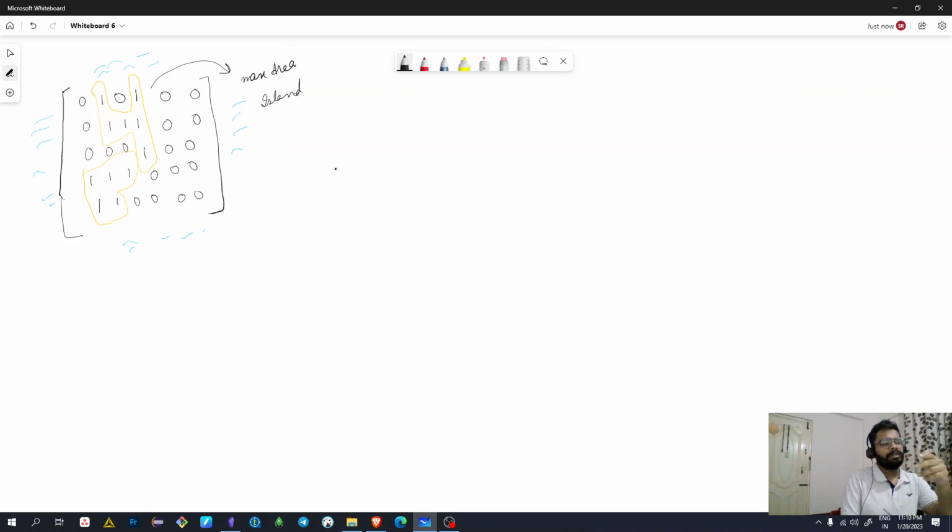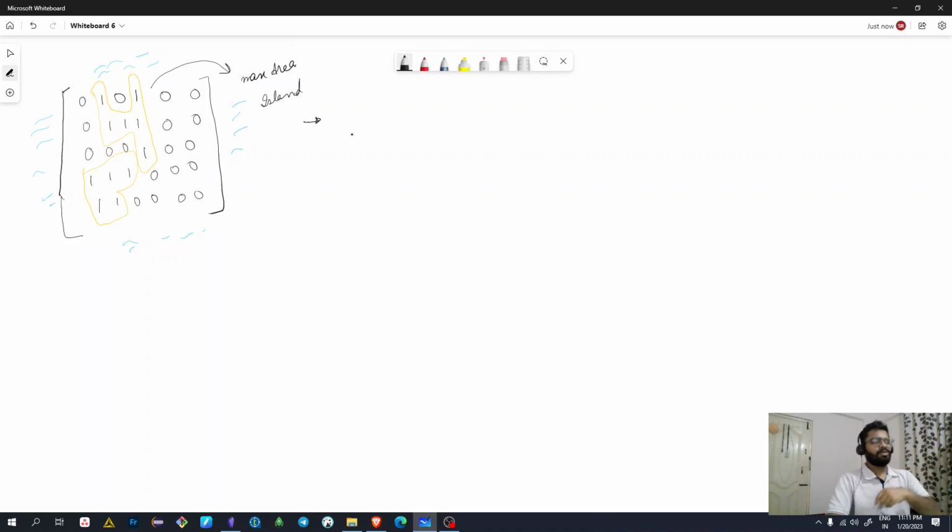If you have not seen the flood fill or number of islands video, it is a good idea to check that out, because we'll be using the same approach from those kinds of problems. But nevertheless, I'll start from the beginning itself. So the first approach is, in any case, to find an island, we need to iterate over the grid.